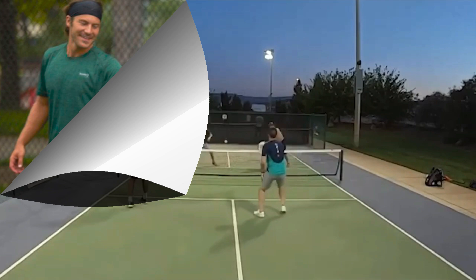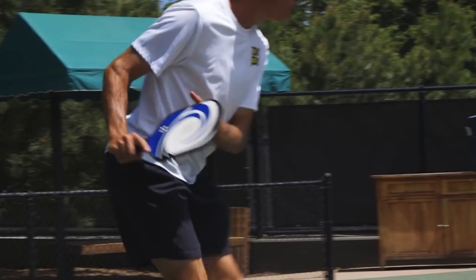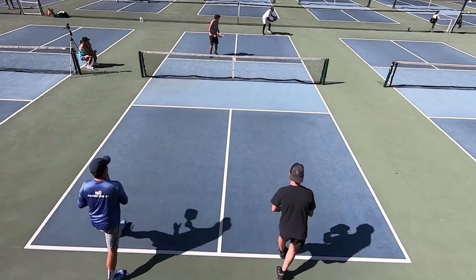Number two: forehands for the win. For most players, the forehand is the most powerful and steady side, due to the fact that it is easier to smash while leading with the palm than with the knuckles. The forehand drive action, which can be employed on a ground stroke or swinging volley, is the second most powerful shot in pickleball. However, it is struck significantly more frequently than the overhead, making it the most powerful and deadly stroke in pickleball.